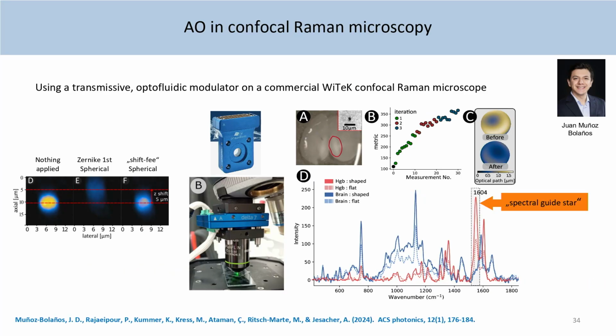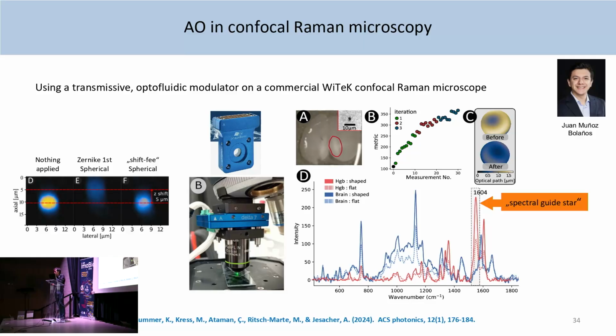I'm also mentioning this because we recently had a work where this was very essential. We were retrofitting a commercial confocal Raman system with AO. We wanted minimal engineering, so not to undo the whole system, build in some 4F system and so on, and need an optical table. Because we use this optofluidic element, we could just attach it between the nose piece and the objective lens. We just needed to place it there, essentially. That was pretty easy to do. It even has a Thorlabs thread already.